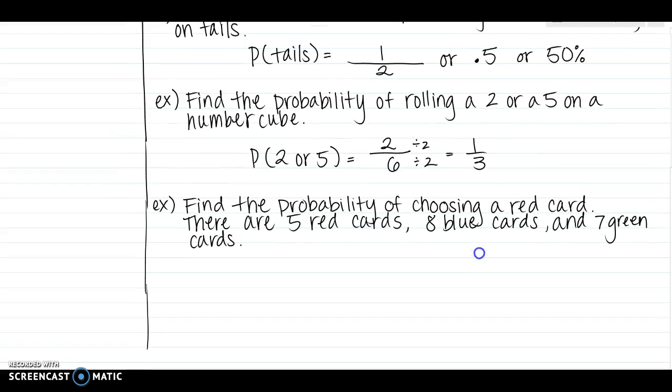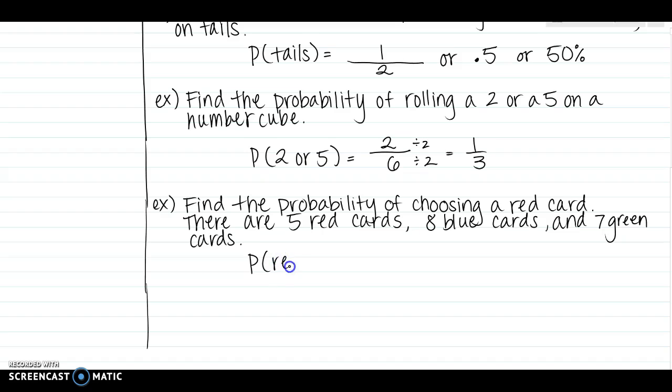So to find the probability of choosing the red card, again, we want to write P of red because that's what we're trying to find. To get the total number on the bottom, I would need to add up what my total number of cards is. Now, there's only 3 different options of colors, but if I'm sticking my hand in a bag, we have 5 red cards, 8 blue cards, and 7 green cards. So I would need to add all of those together to get my total number of outcomes. Okay, so 5 plus 8 plus 7 is going to be my total number of outcomes. The total number of favorable outcomes of choosing a red card is there's 5 different red cards in my bag. Okay, so out of 5.